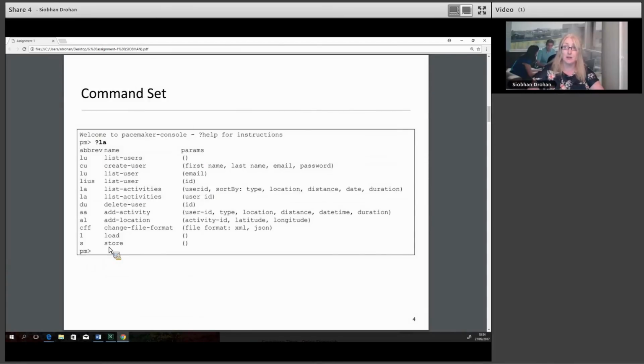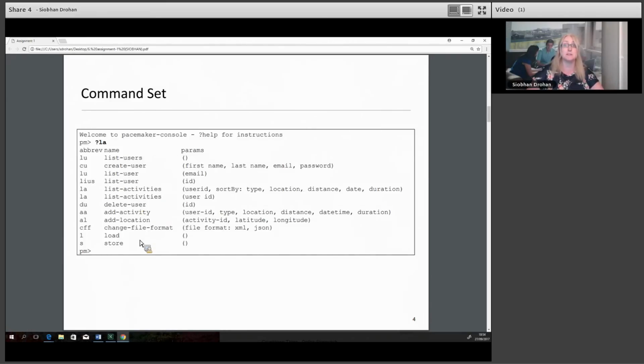So this is the command set that we're going to be asking you to do. Now, all of this console here, the prompt and so on, will be provided by the component that we are asking you to download. It will provide support for listing all your commands and so on. And we will step you through that over the next couple of weeks, getting you used to using this CLI component. So these are the list of commands that we would like you to implement. As I said earlier, some of these commands are already implemented in the labs.